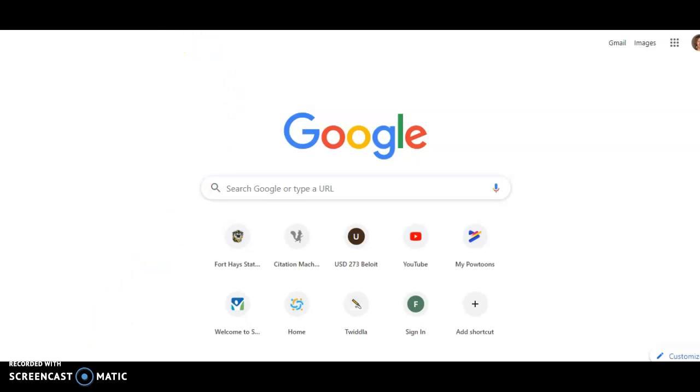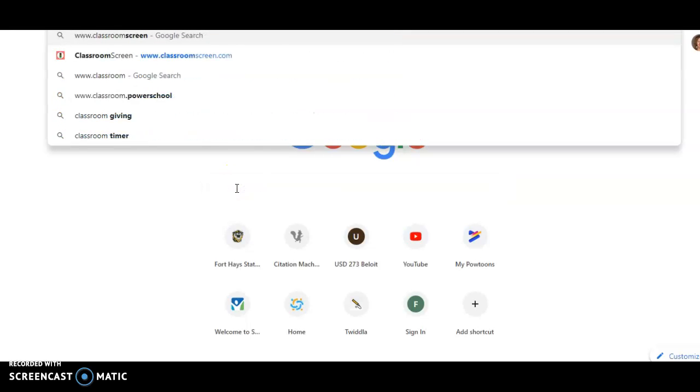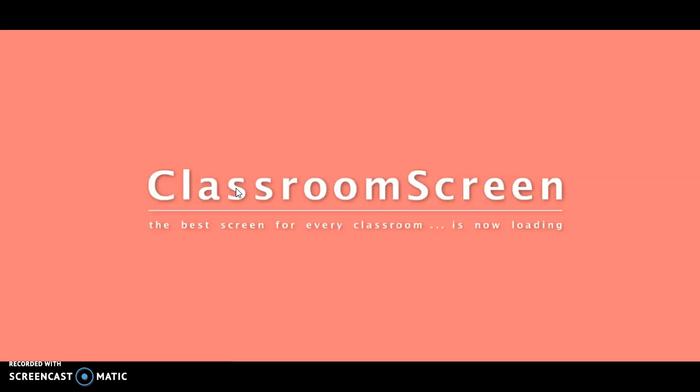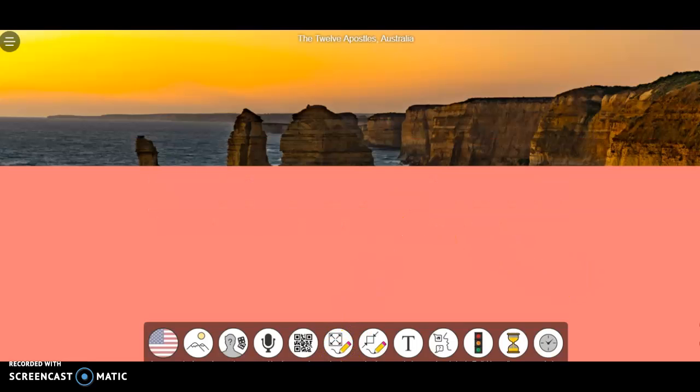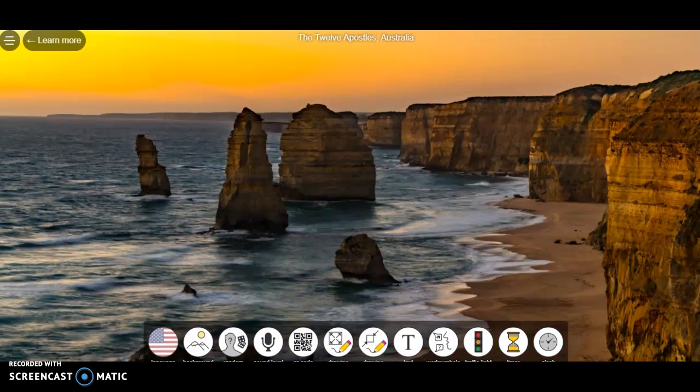So I wanted you to see kind of what I had here, and then I will search for that, because I wanted you to see what it looked like when it first pulled up. It has this screen, and then it just brings the widgets, if you can see that, and everything down here at the bottom. Now, it has its own background, but you can put your own pictures, so I thought what would be something kind of neat, depending on what I was using it for, is to have a picture of my class. Now down here are different widgets, things you can use.